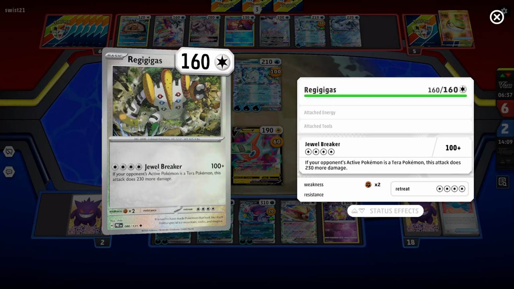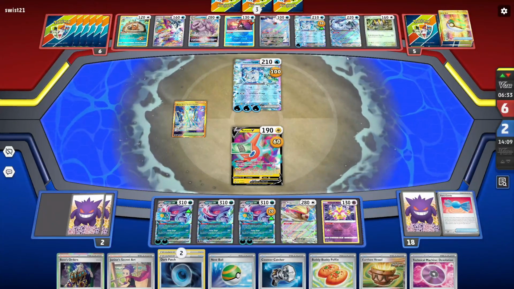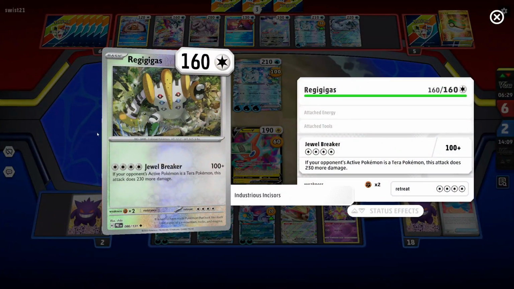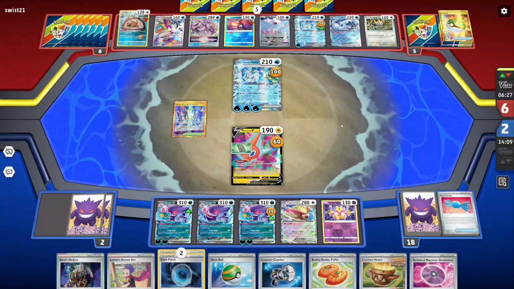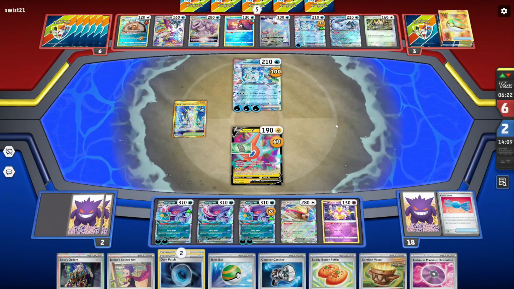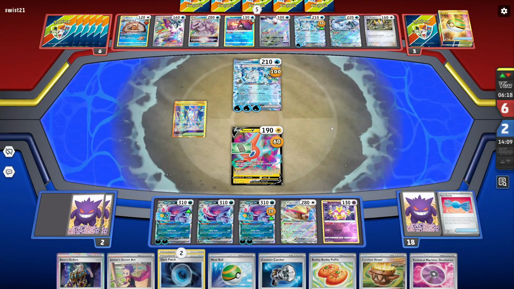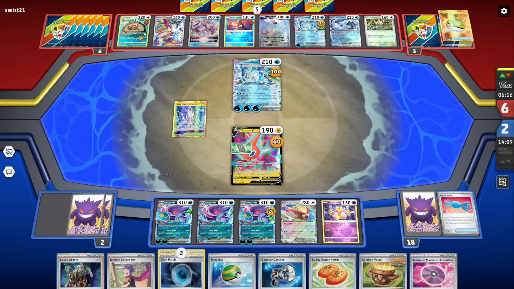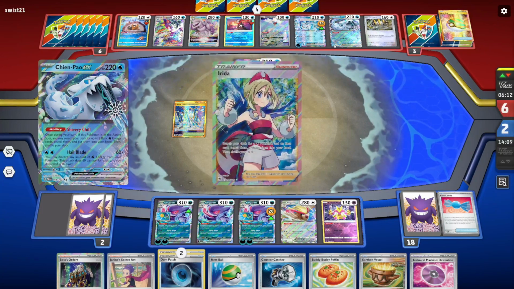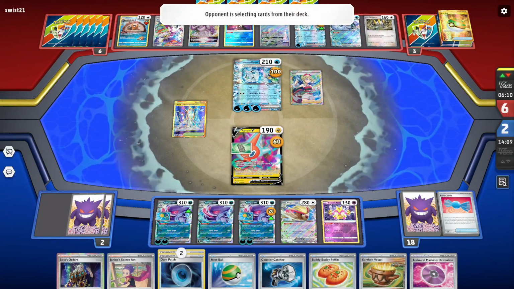Regigigas also helps this deck out. It just makes it a little bit cheaper, because you only need 4 energy in order to knock out things like Zard. I could see this deck being good again. Which is exciting, because I really do like Chien-Pao. I feel like they're just trying to deck themselves out at this point.